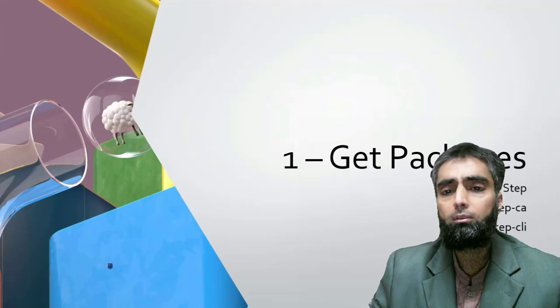Regarding the packages that we need to install and configure, there are two packages required. One is the Step CA package, which is provided by the Smallstep organization, and the second one is the Step CLI. Step CA basically provides the CA service, I mean, all the processes which are required to function the certificate authority service. And the CLI is used to manage the certificates and their validation for the web server or the CA. Now we talk about how to get these packages and how to install them.